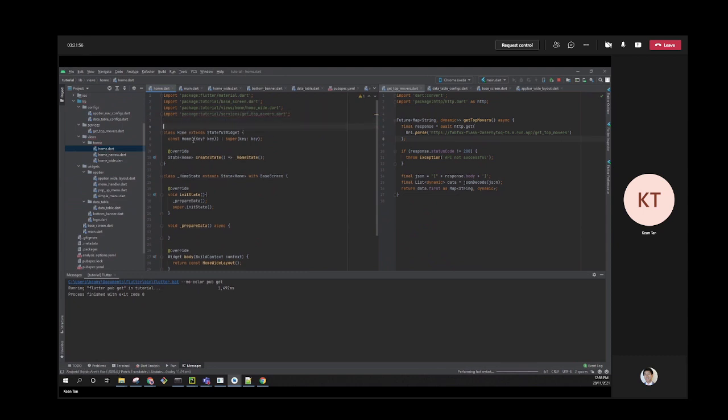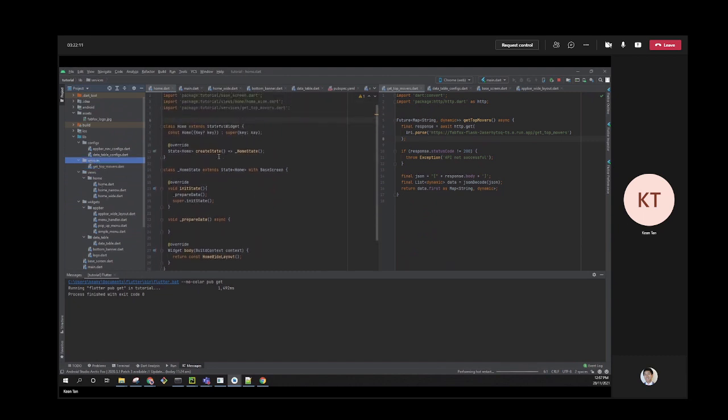So any other APIs that I want to call, I would create files for this. My personal preference, but for each API I will create a file, and then I will save everything in this folder. So just make it nice and neat. So yeah, prepare data, and to call this, of course, await. Oh wait, we call the function get top movers, and data would have, if it returns a map string dynamic, right? Data would have this type right here.